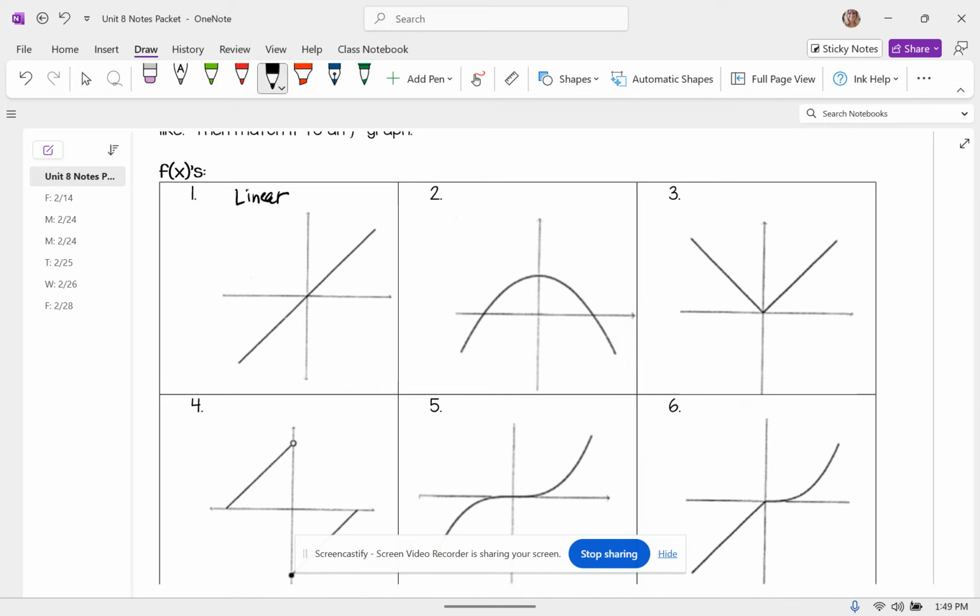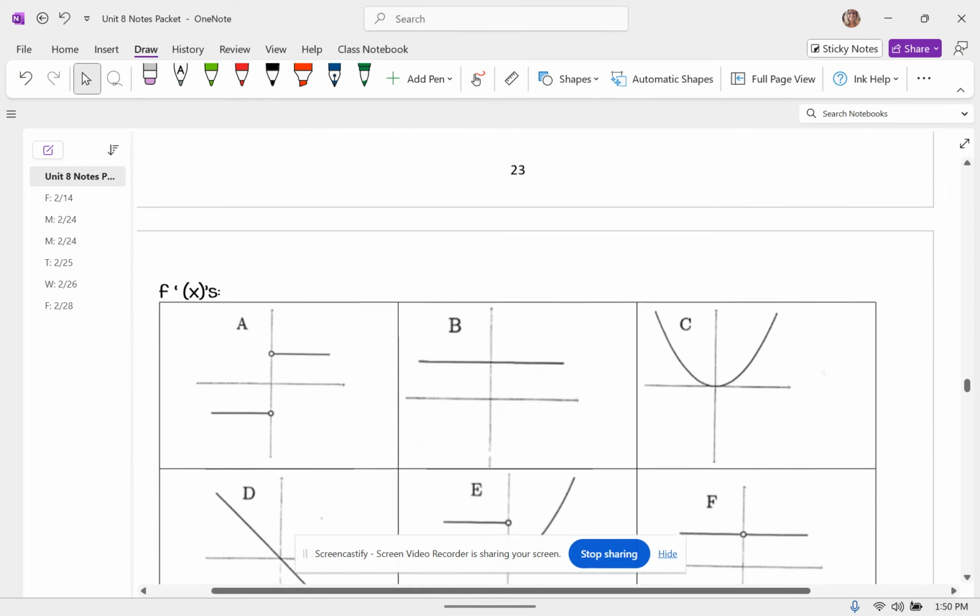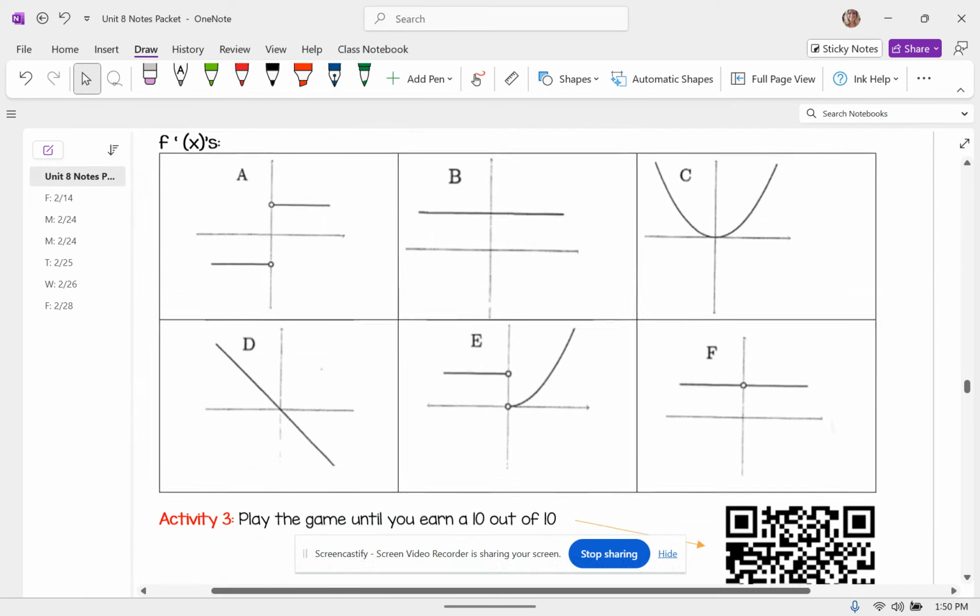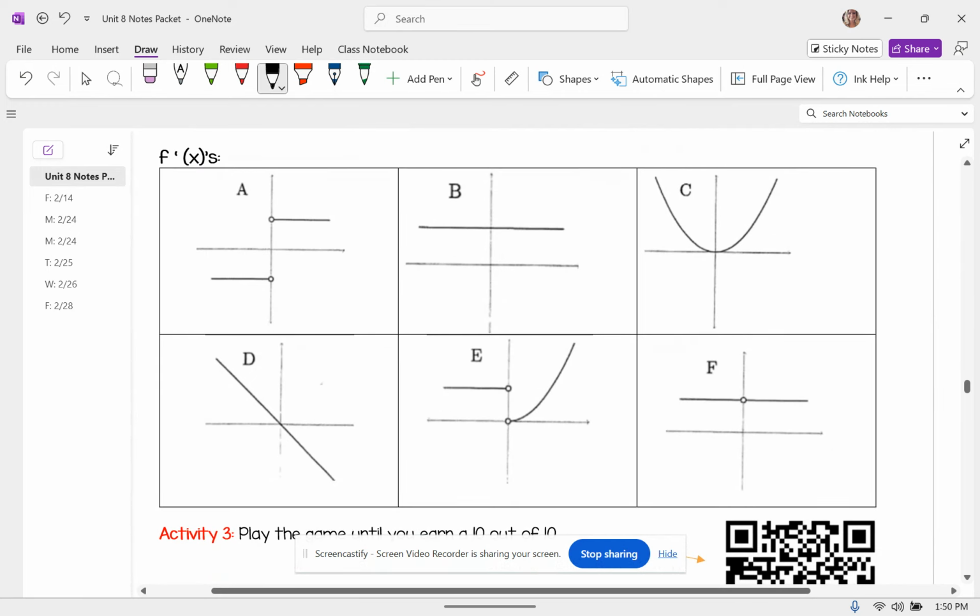And what would his first derivative number line kind of look like? Let's envision the slopes of... It would be horizontal, and what kind of number would it be? Positive. Okay. So let's see if we can find that. A positive horizontal line. B and F. Let's narrow it down. Is it going to be B or F?